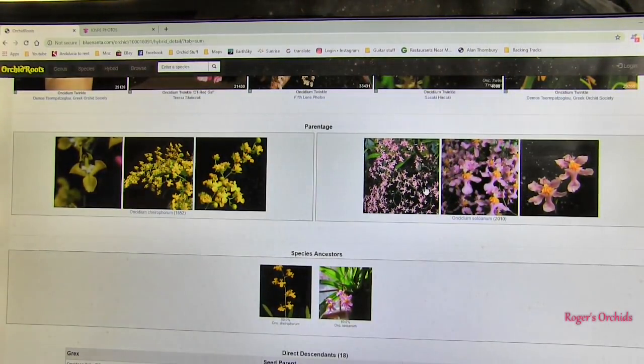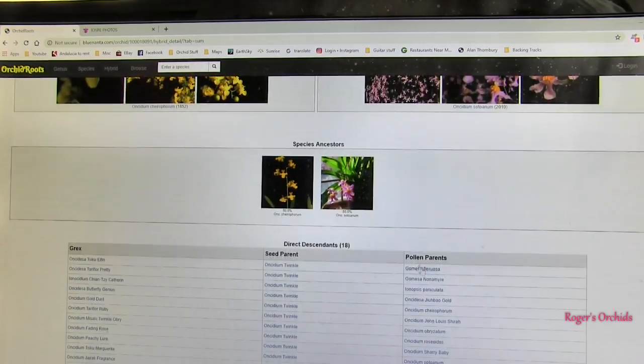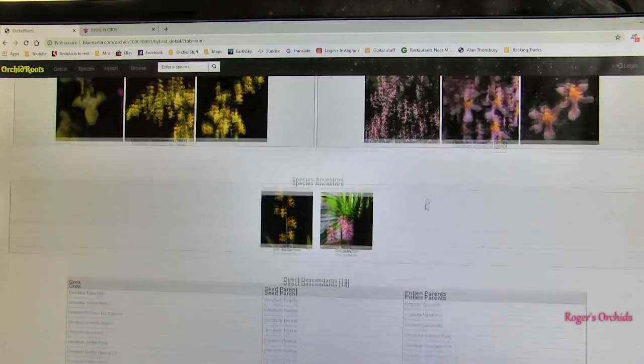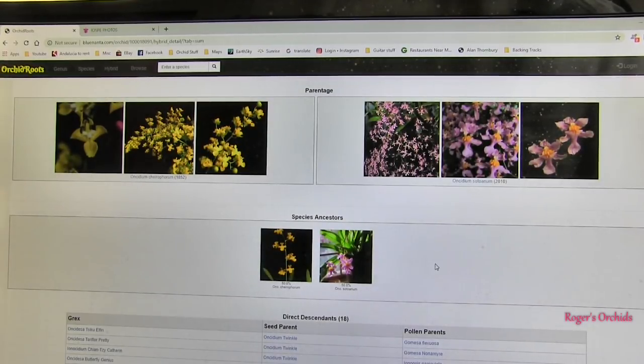And then again we've got the parentage, and we've got Oncidium, I can't even pronounce that, Chirophorum, that looks like, and Oncidium sotoanum, the one I do know well. And then the species ancestors are those two, because obviously twinkle is in fact a primary cross. The only thing that went into it were two species.